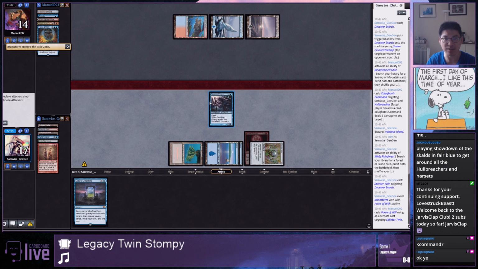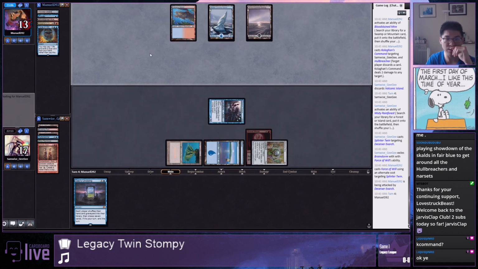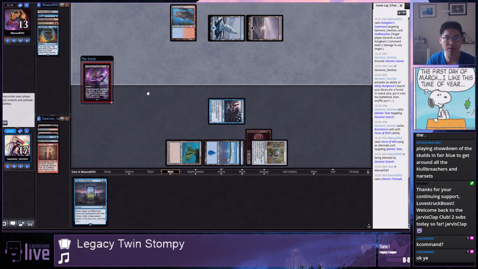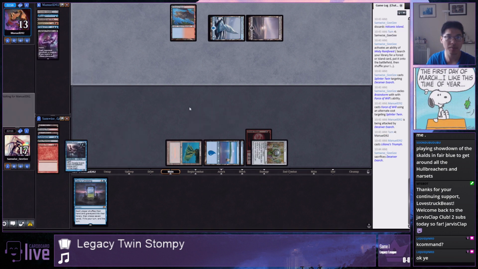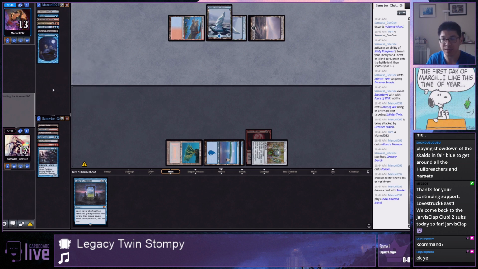Next turn I'll cast the Days Undoing. They have more cards than I do, so trading in that way is good for me. Okay. At least we got to cast the Exarch Twin when they had to use 2 cards on it instead of just a Diabolic Edict.